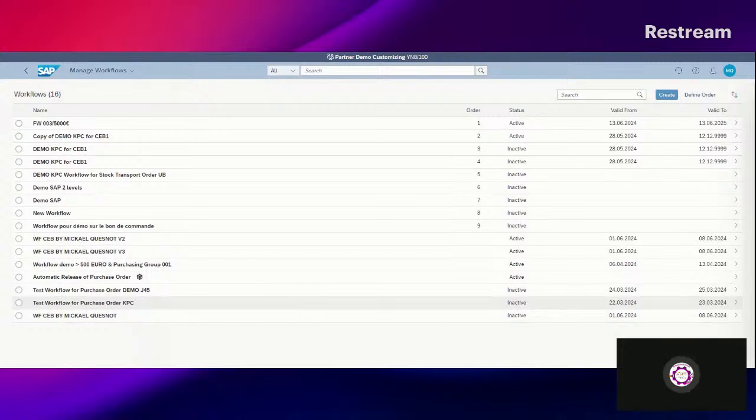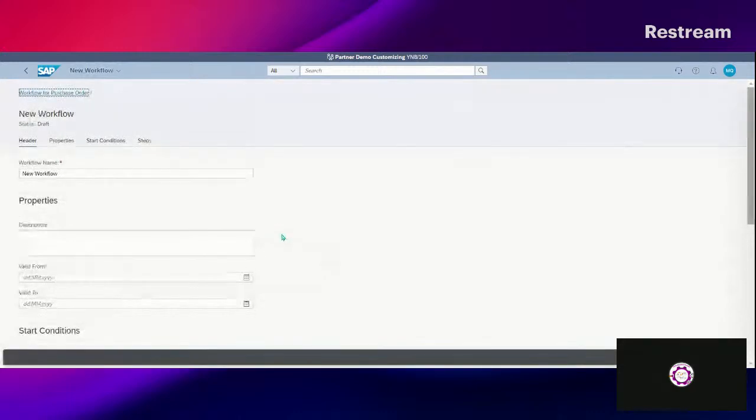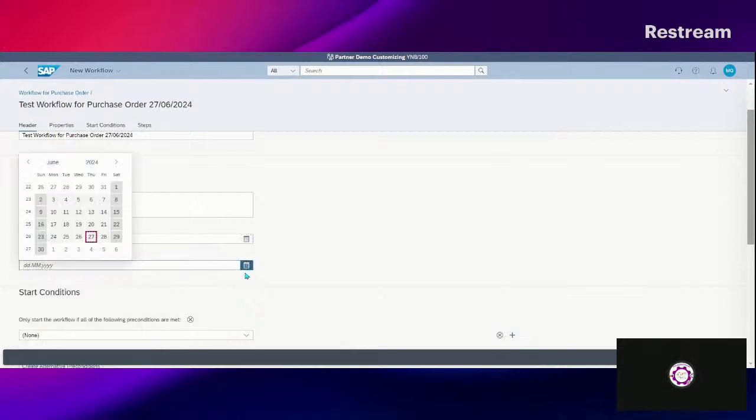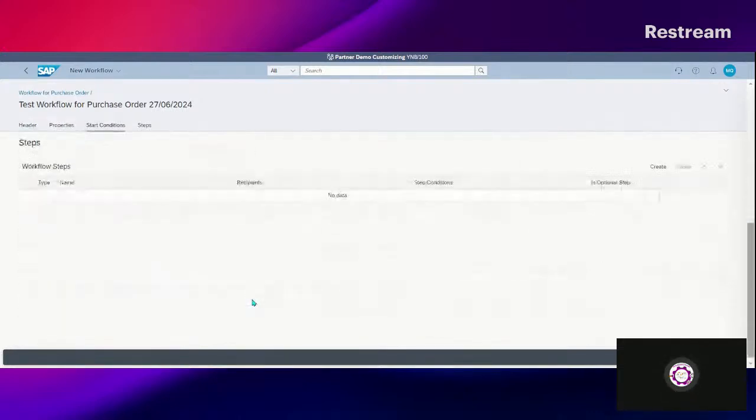I will activate it only for today. I click on create. Test workflow for purchase order. Okay, valid from today and tomorrow.